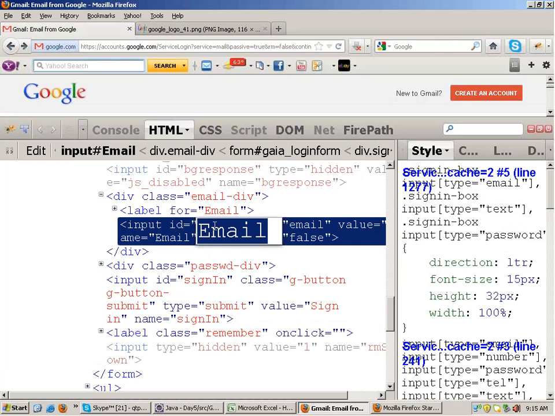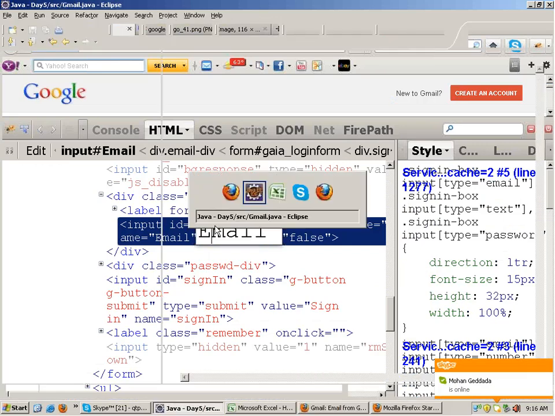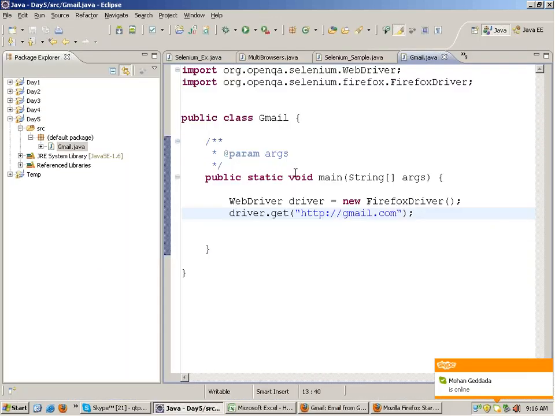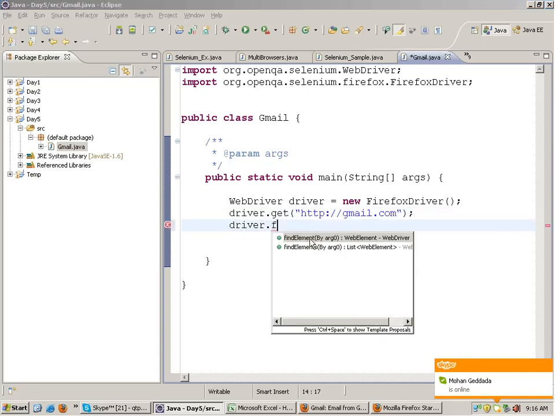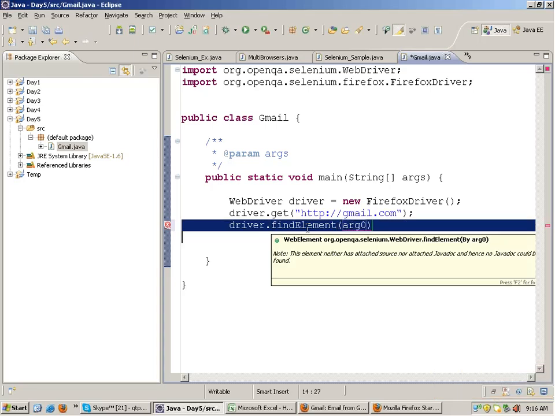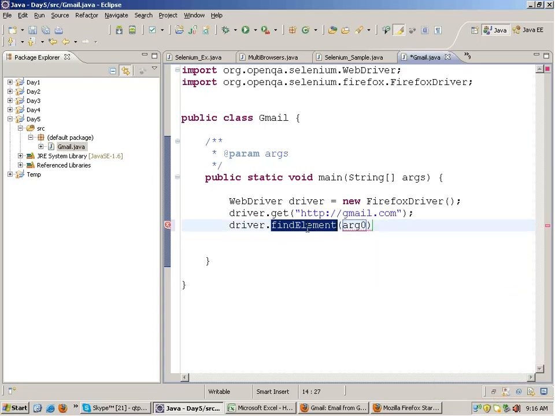And how do I do that? You can write here driver.findElement. Now what does this command do? Find element, as the name suggests, will find any component on the web page. But how do I work with that?